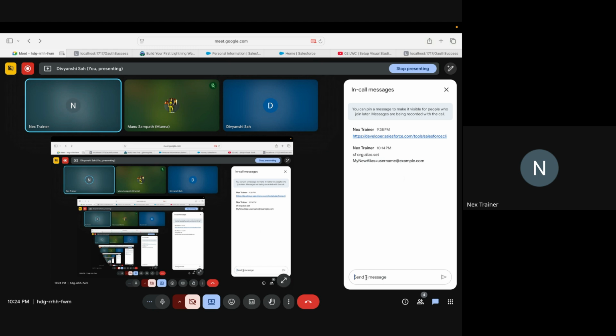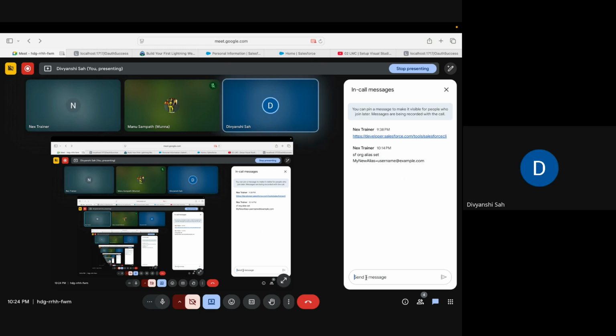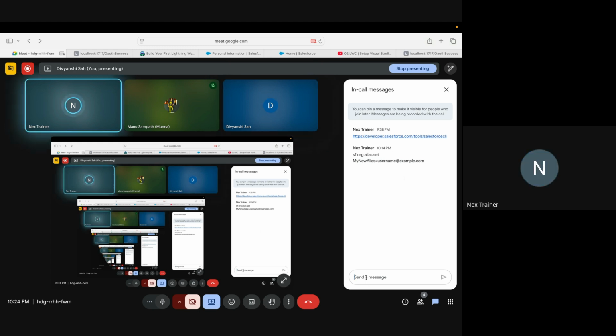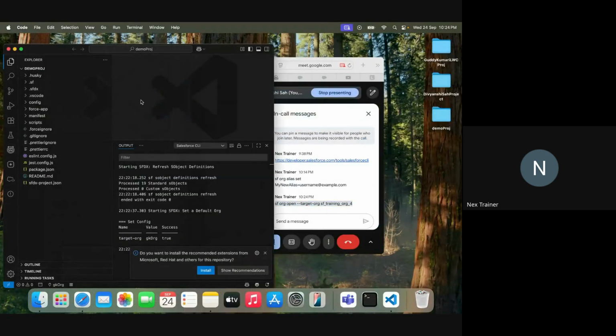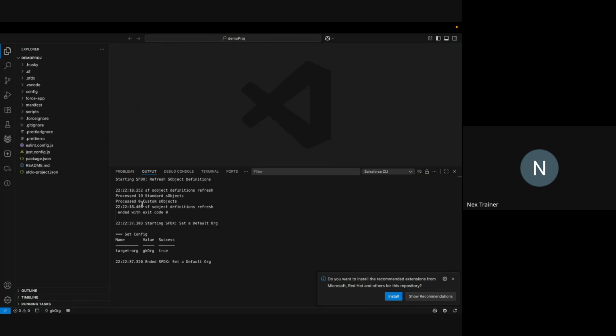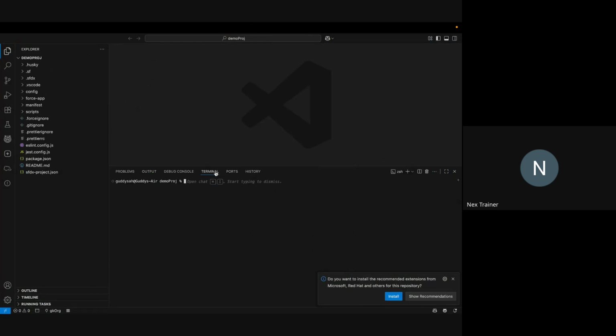Okay, so this is the command that I'm sending to you. This is a command to open your org from the VS Code. A lot of things are there. You copy this and replace your alias name. Then it will tell you what org you are basically seeing behind that particular alias. Copy the whole thing and then replace your org. And this time put GK org, so you will know which org it is.